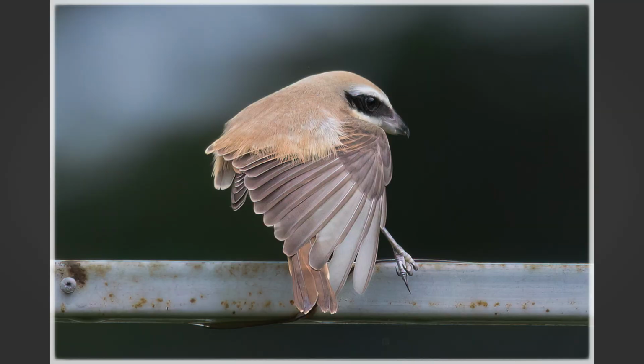I didn't realise that I had taken this photo until I looked back on the camera and I go like, yes, beauty, I got it. This is why sometimes it pays just to be patient. Just sit down and watch the bird. It was just sitting there in the drizzling rain and all of a sudden decided to itch itself. It just looks amazing. It's all tucked into itself and scratching itself.